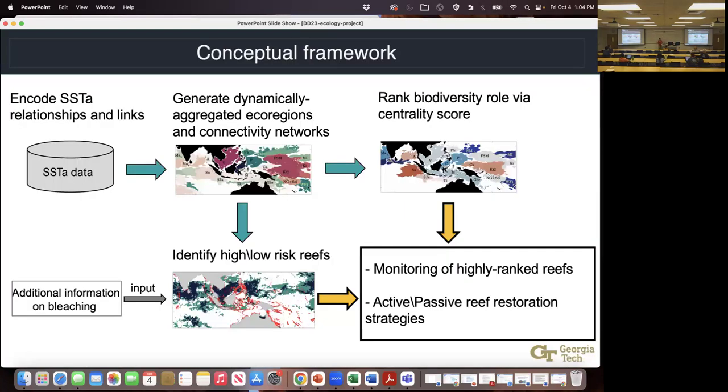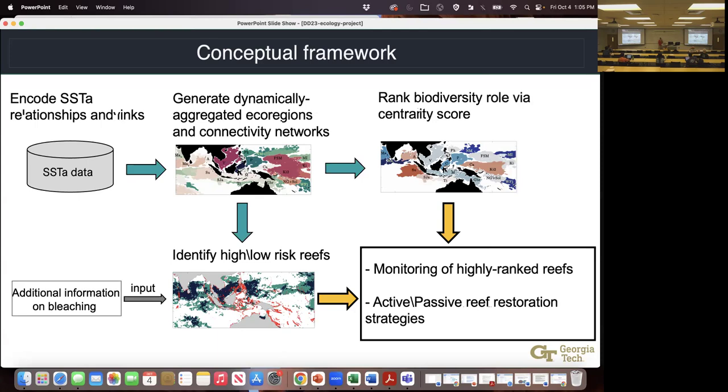So we did exactly the same thing, but we added a piece. We managed to rank the biodiversity through a centrality score. And what the centrality score is, this was a really good idea of the postdoc that worked on this project, Luba Novi. She essentially used what Google has developed to measure the popularity of web pages. And so she's saying a region is popular if it has a lot of connections, if it's receiving a lot of potential larvae from a lot of places or from places that really release a lot.